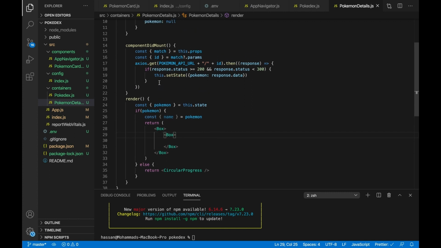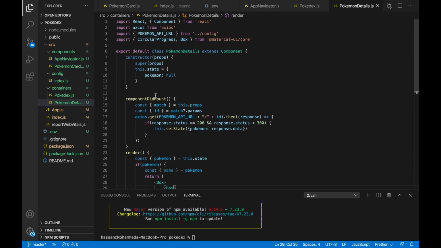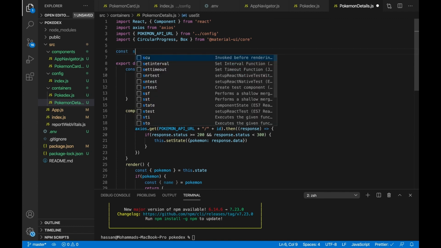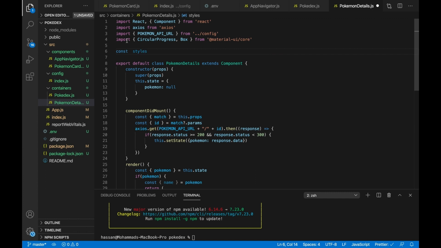So to do this, we're going to be using the with styles function that will allow us to connect. So let's define styles first. Let's just do it like how we usually do it. So const styles, and then the styles will have a theme being passed, because when we connect the with styles, it will make sense in a minute actually.